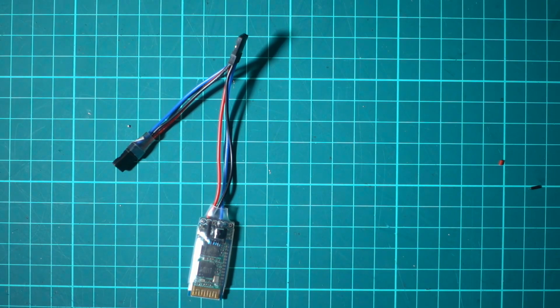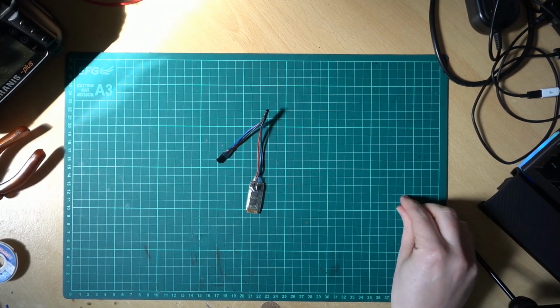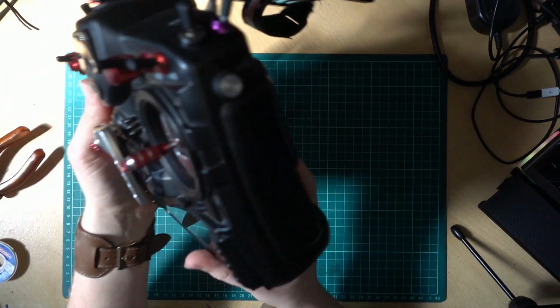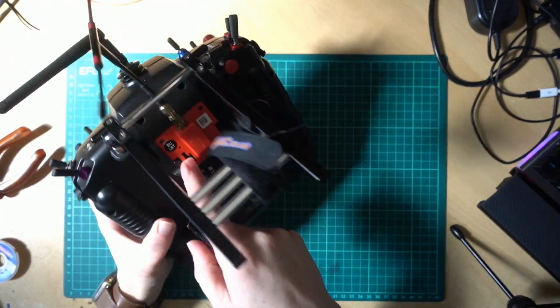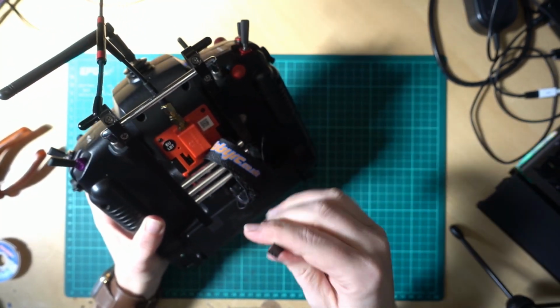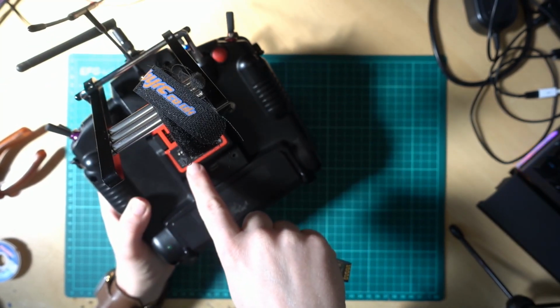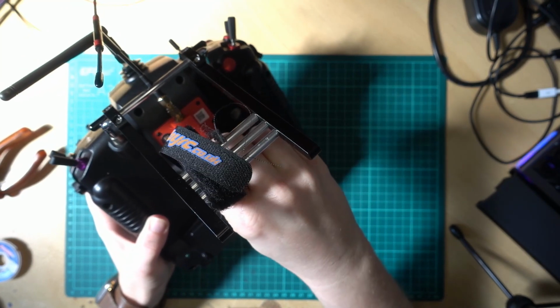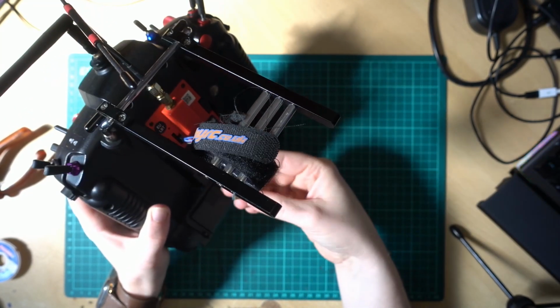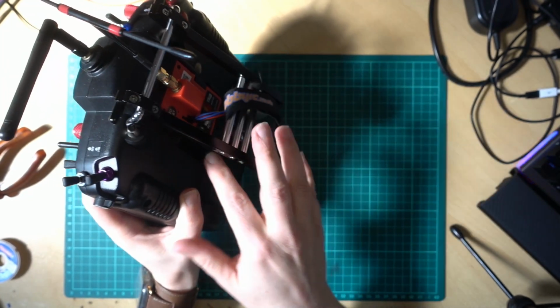Next we'll have a look at the Taranis. Right, so here's our Taranis. On the back, we have SmartPort here on the R9. So I'll just plug that in with the signal to the top. If you're unsure, there's a little diagram down here where you can see the top one's got the wavy lines for the signal. So we'll stick that in there. It won't light up yet because it's not switched on, basically.